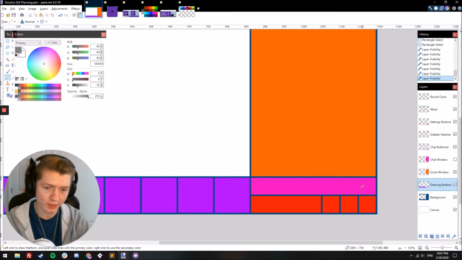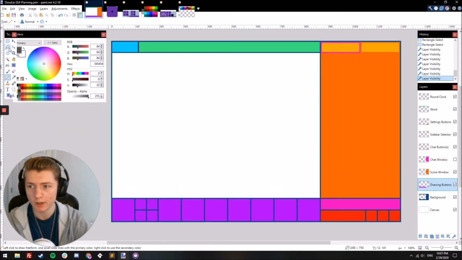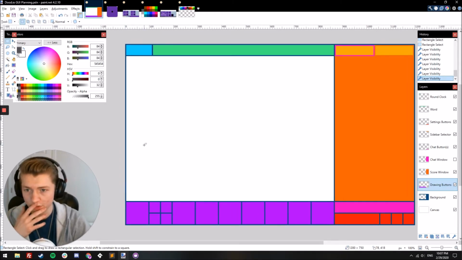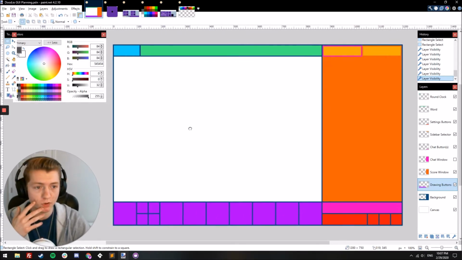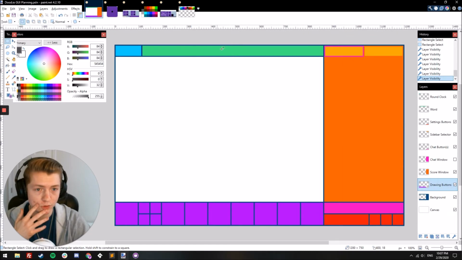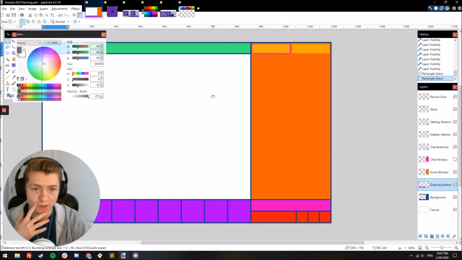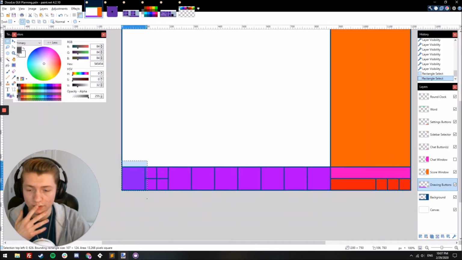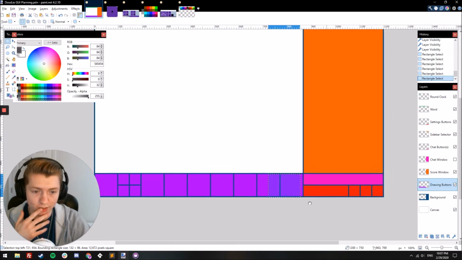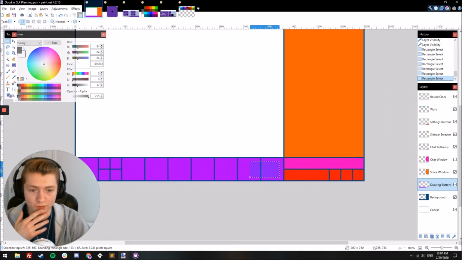I'm working in Paint.net, and I just started planning where all the buttons are going. My canvas size is pretty much set. This can't change later, so I just want to have it all done now. You can see the green is where the word of the round is going to be, how much time is left. This is going to be the clear the screen. These will be all the drawing buttons, and maybe a paint bucket. I haven't actually decided. I left some extra space just in case.